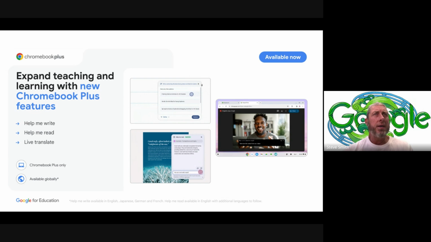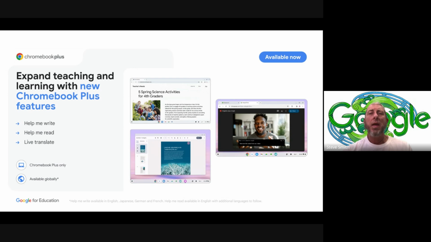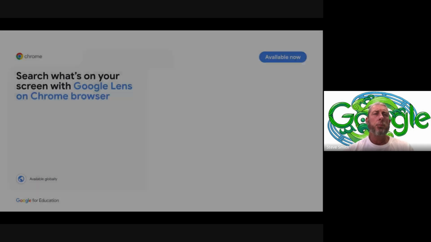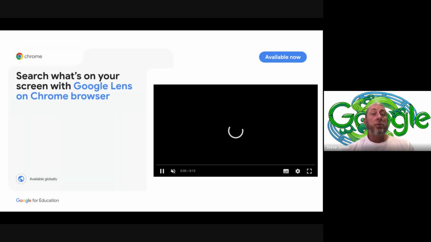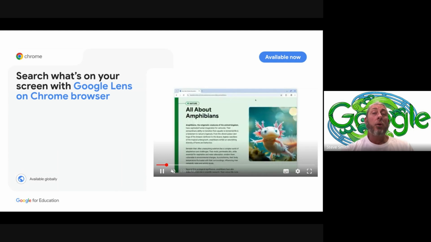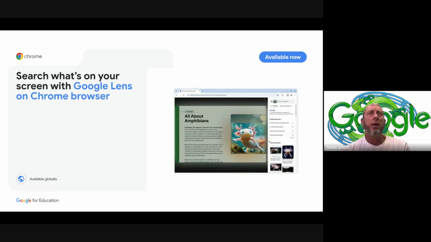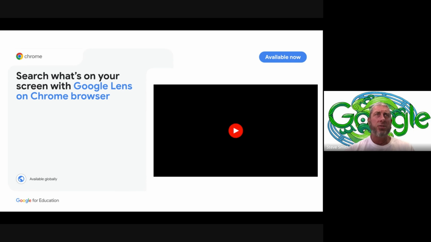Then there is Help me read, which will summarize and break down the information on the page. Live Translate is on there as well. You also have built-in access to Google Lens, powered by AI, so you can search what's on your Chrome browser. You can click on something and use Lens to search right from that web page. So that's Google Lens built into the browser.